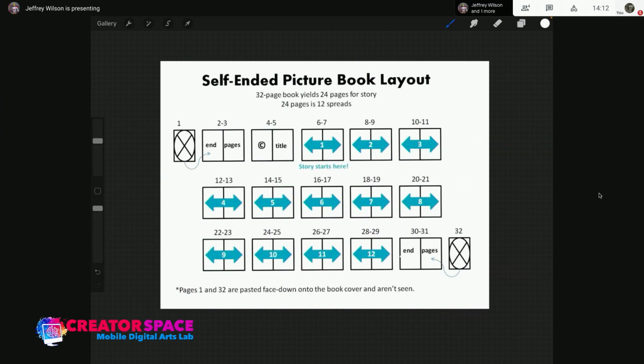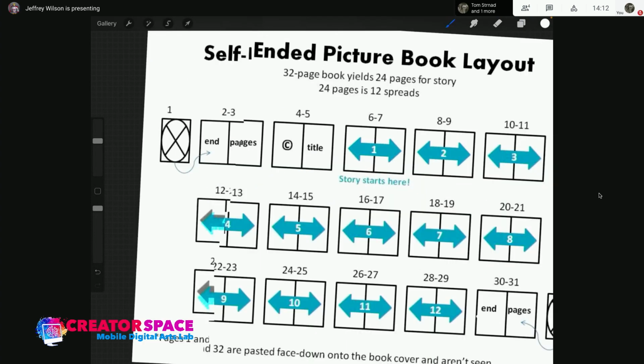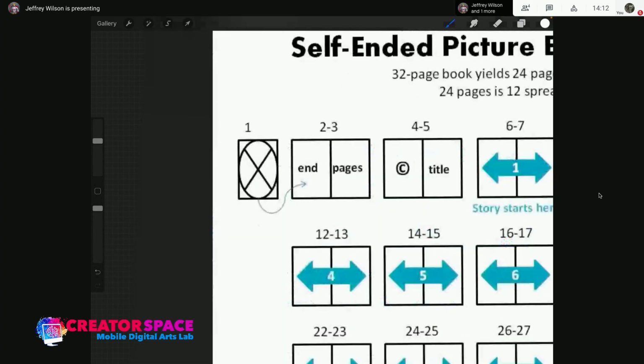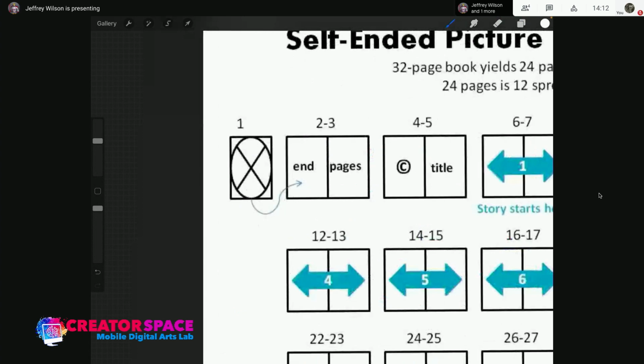For most of my books, I've chosen a wider than deep format. With this one, we're seeing here on the Procreate screen, this is more of a portrait style, so it'd be taller than wide. And so the first page obviously would be your cover, the one end of your book. You've got bookends: your cover and your back cover. So it's showing a bit of a different format there.